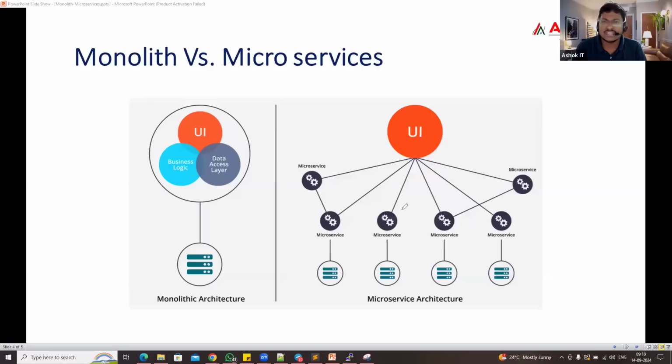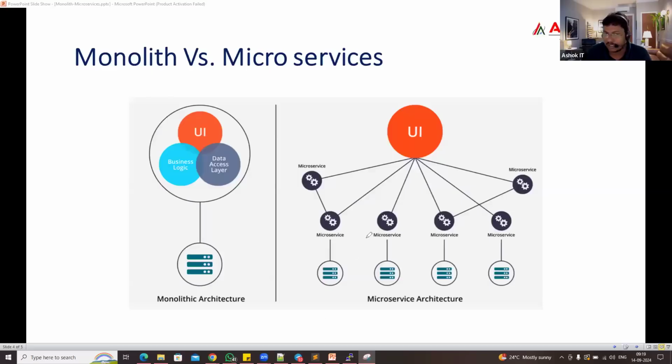If you want to use a single database for all microservices, that is fine. If you want to maintain a separate database for every microservice, that is also fine. It completely depends on your requirement. Do you want to go with a single DB for all the services, or a separate database for each service? It totally depends on your project requirement. It's up to you. The DB per service concept we are going to implement.